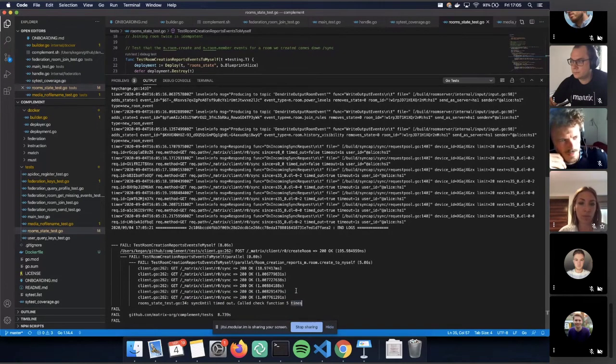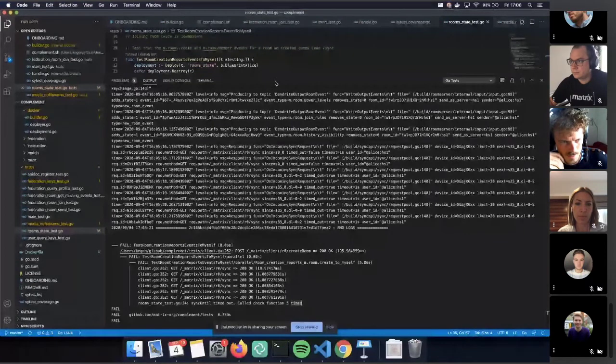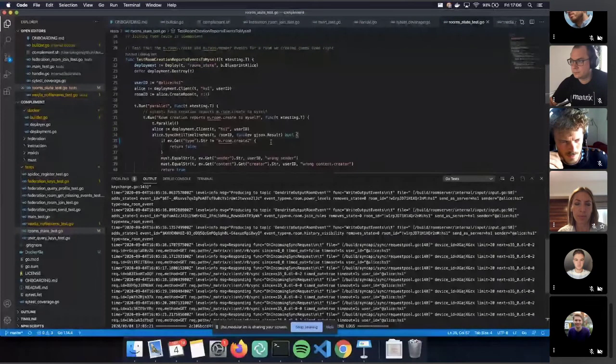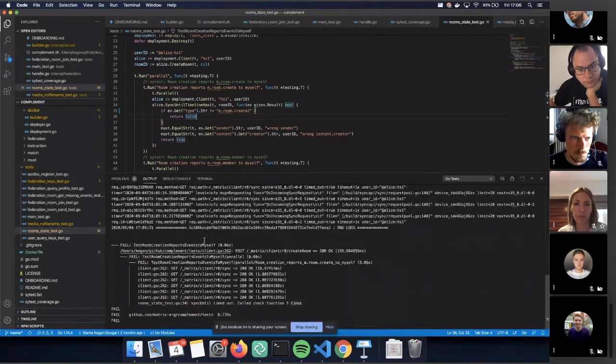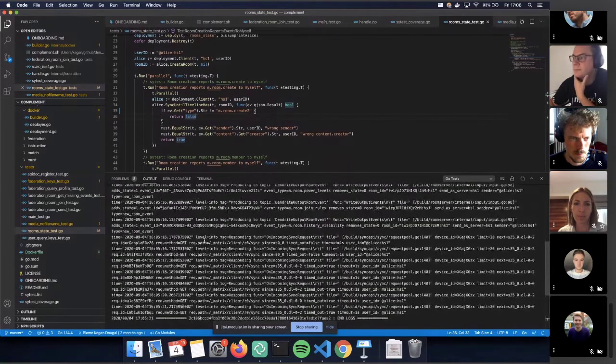But the idea is that if you add on the complement debug flag, it will tell you what it called the check function with, which events it called it with, and which ones return true or false. So that's kind of useful to have when you're debugging tests. These are things which you have to manually add inside tests with the whole log if fail stuff. So that's kind of baked into the way that a lot of these syncing things work now, and a lot of the HTTP client server API functions. But yeah, so you can run it locally in a terminal, in BuildKite, and in an IDE.